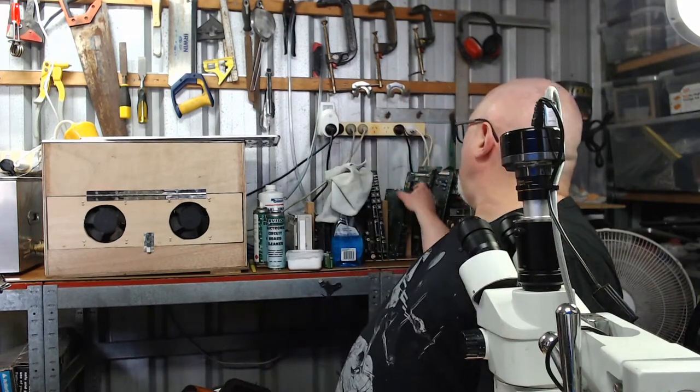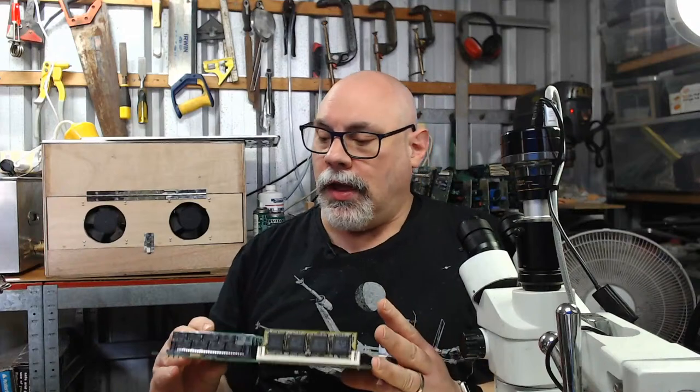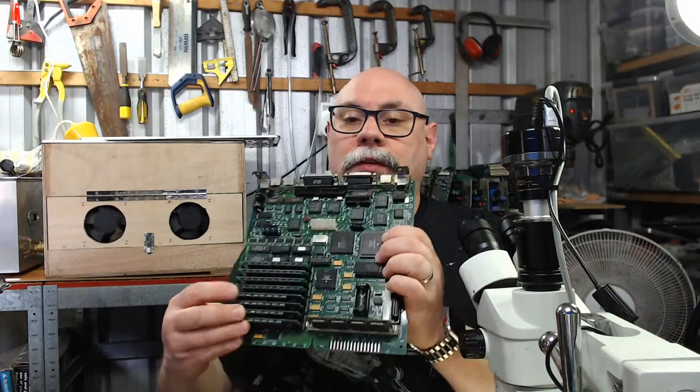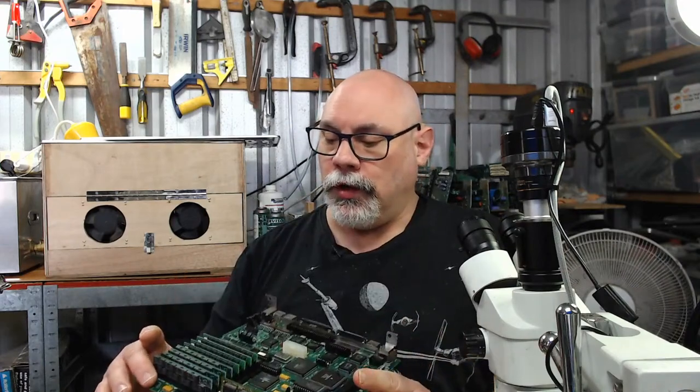Anyhow, I've got this little guy here. What I like about this one is that it looks to me like they've got at least 4s, maybe even 16s RAM SIMs here. So when this does work, it's going to be well and truly cranked up.